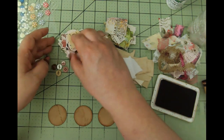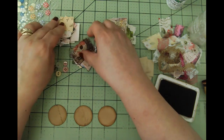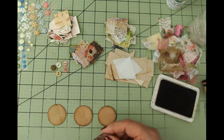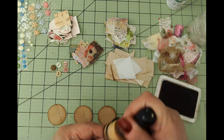So let's go ahead and start with the base. I thought it would be nice to start with a paper base here. I love this paper right here already. So let's just go ahead and tear that up a little bit. Going to ink everything as we go, guys.